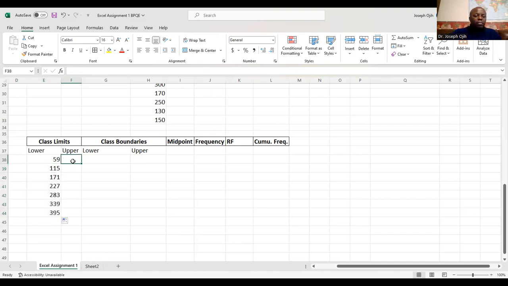For the upper limit, now you have your first number here. The lower limit for the second class is 115, so you're going to get 114 before you can get 115. Am I right? So 114. See, so now you have your 114, then next one is 115. So now once you got it, you can add the class width again. 114, click on it plus the class width of 56, and then press enter key. Now click here and also drag it down. See, you get 450. Now you have your lower limit and upper limit. Okay, this is for your class limit.